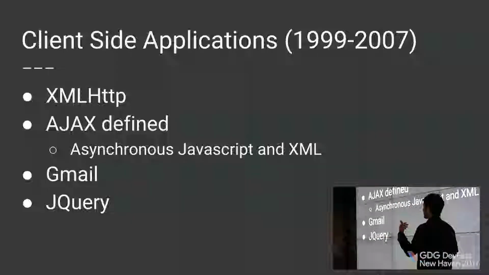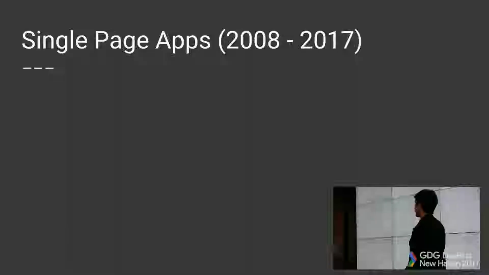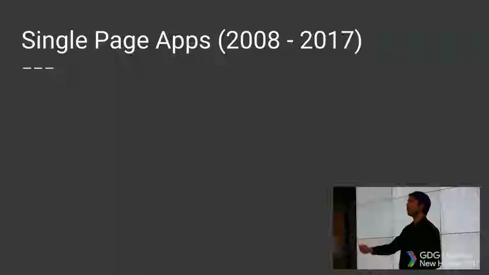Once we have got client-side applications up and they started to take a foothold, comes our next step in the timeline, and that is our single-page applications. When I mentioned before with PHP and our server-side rendering, we were making fetches for new content and new pages to be rendered out. The client-side applications started to make this easier, but single-page applications prevented us from needing to make any request other than an initial payload from the server. After that, all the content, including new routes, were being handled by the JavaScript.